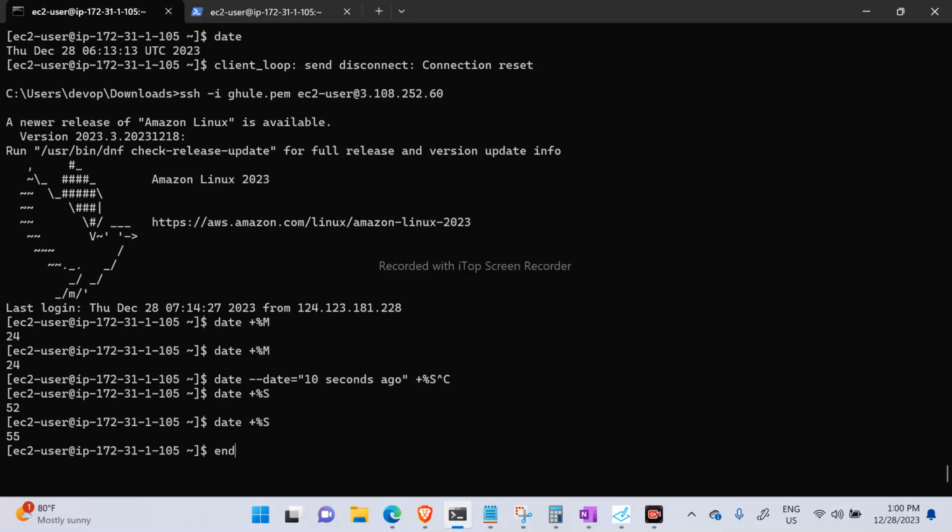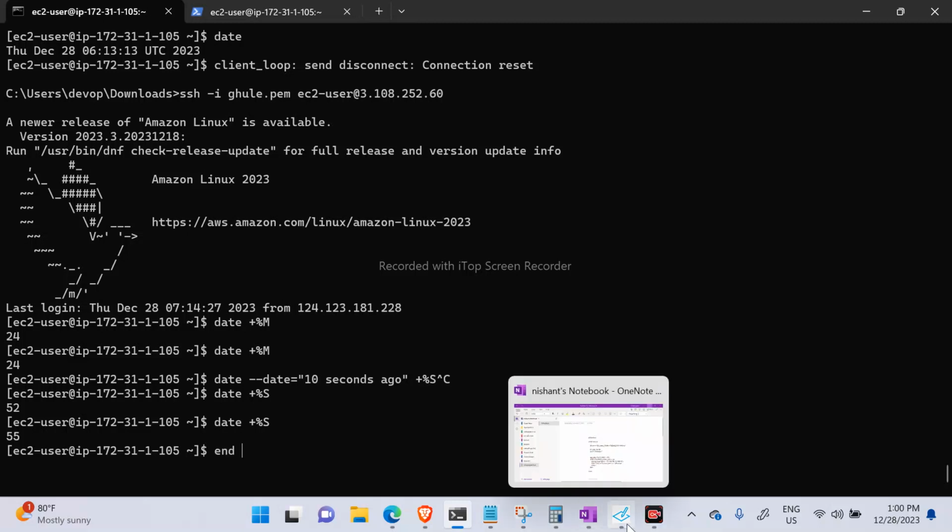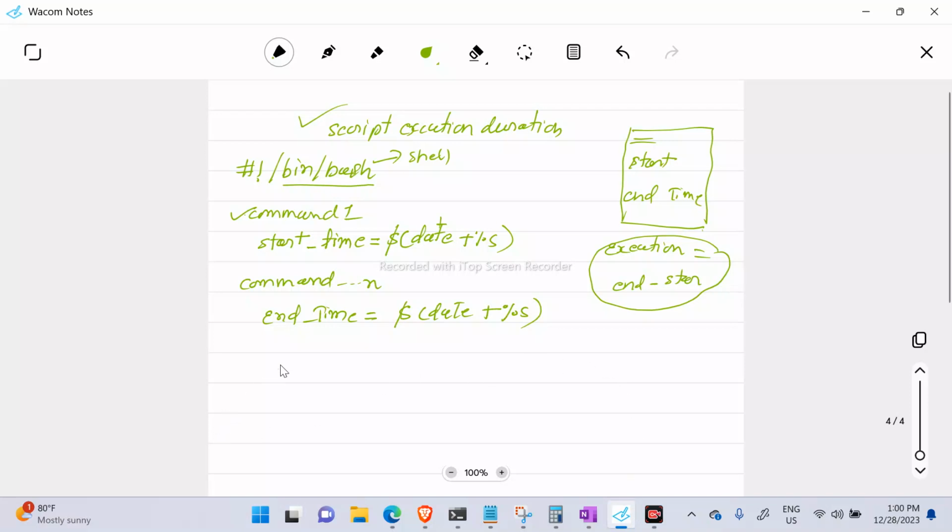In order to do that, let me finish this note so that you can understand what exactly we are targeting. We can write the script like: start with bin bash, then command one, then start-time. I have created one variable, so do not worry about it. This is variable one, where I'm storing the command which will execute and give the output like 52, and the end time gives the output 55. Then how exactly can we calculate?